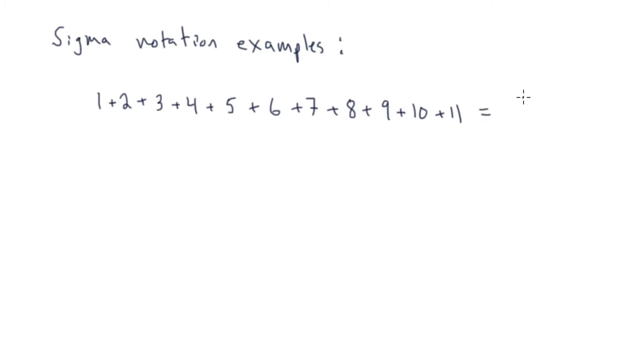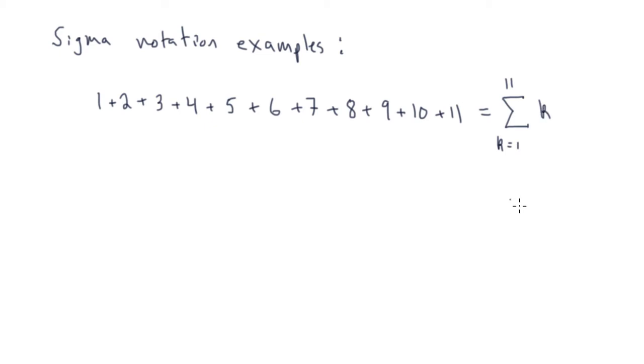Well, I can write this in the compact form, sum, okay, and I need an index of summation, so I'll let that be I. I could also use k, and so maybe here I'll use k because it really doesn't matter. But now each term that I'm summing is increasing by 1, so I'll actually just let the summand be k. And I'm starting at 1, so that's my lower limit, and I'm ending at 11, so that's my upper limit. So I can write this sum as the sum k equals 1 to 11.